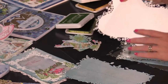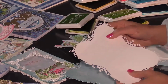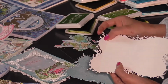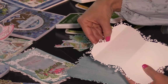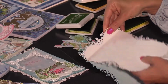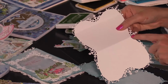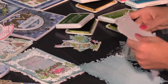You're going to do another one just out of white cardstock, and you're going to create a score line right on the top. I didn't measure it. I just made sure that I had enough of a gap between this area right here and enough of an area up here that's going to be able to be glued right on top. So that creates our fold for our card base. And then I just chose the center over here and just created that in half. That's what's going to create our easel card.